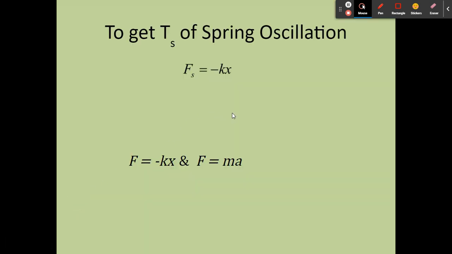All right, so now we're going to move on to the next phase, which is talking about getting the period of the spring oscillation, or the period of any kind of oscillation, and that is looking at a differential equation. So yay! We'll do differential equations after simple harmonic motion. We'll do a little bit more. We didn't do drag in the fall, so we'll do that this spring as well.